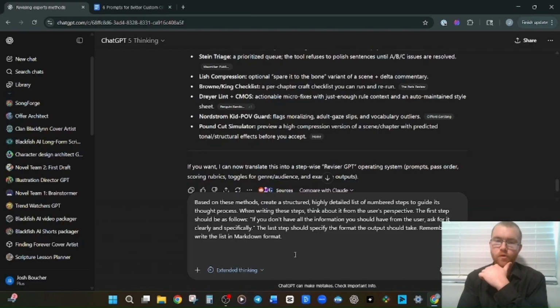Okay, now this prompt is specifically for developing a sort of thought process that the custom GPT is going to use as kind of a backbone. This is really important for guaranteeing the quality of its responses, for the simple reason that when you ask a base model of ChatGPT or Gemini or whatever, and you give it a certain task, but don't outline the steps that it should take to do it, it's going to make up steps as it goes.